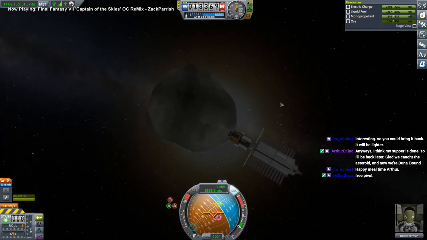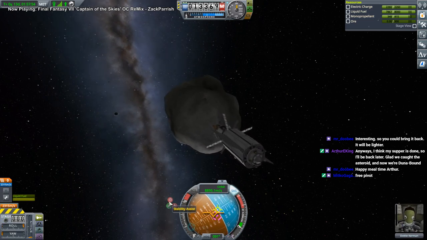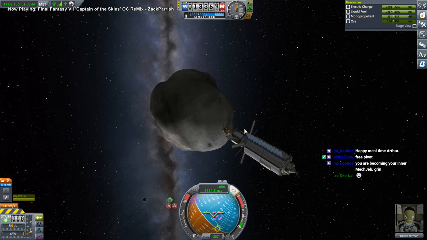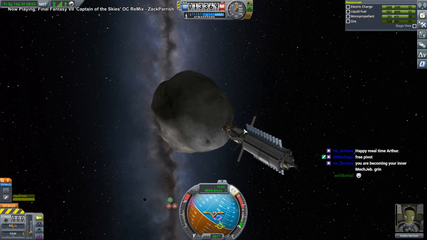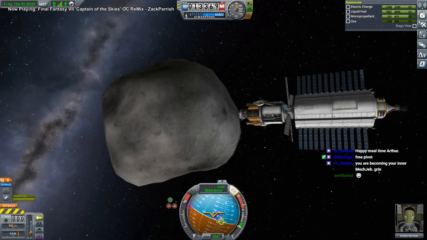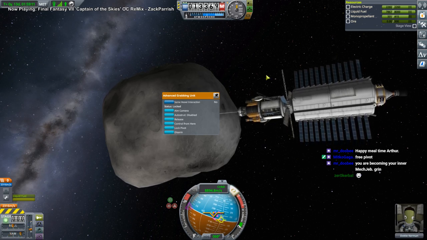Stupid nuclear engine doesn't gimbal. Oh, I probably should have turned off the prograde thing. That might have helped. Inner MechJeb? Why can't I just be my inner Jeb? I can't seem to get it to point through that target point. Why? Oh wait, I didn't free pivot? I thought I did. Explain it.